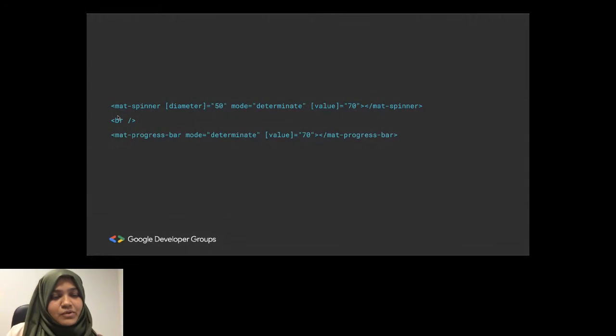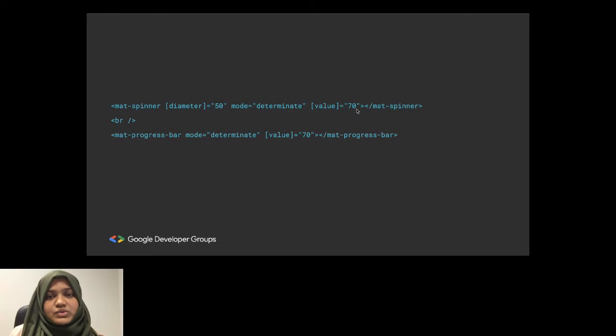This is just some code on how you can implement a mat spinner or a mat progress bar using Angular Material. If you're familiar with Angular, it's a very declarative language. You can use composition to compose the UI components that you want. You'll just say mat spinner, and using the mode you can set if it's determinate or indeterminate.